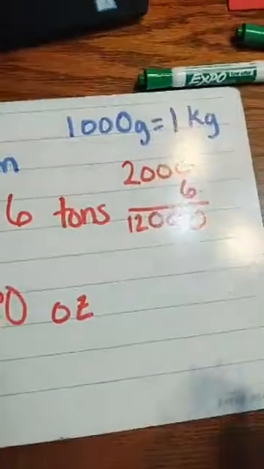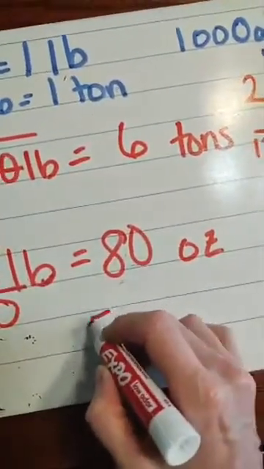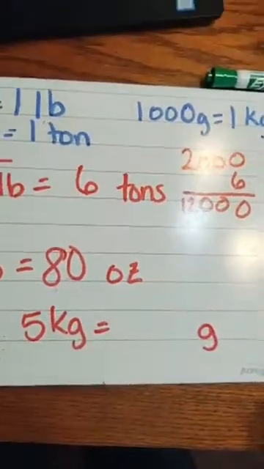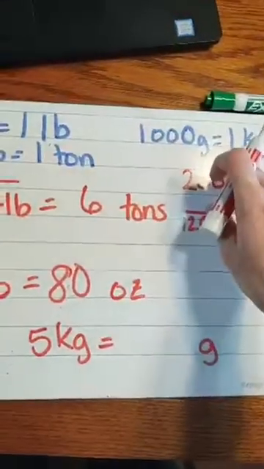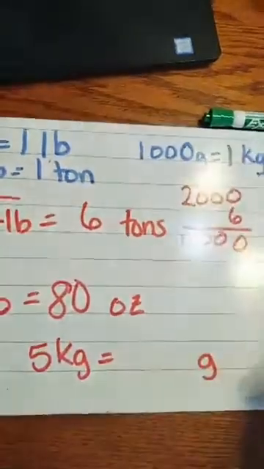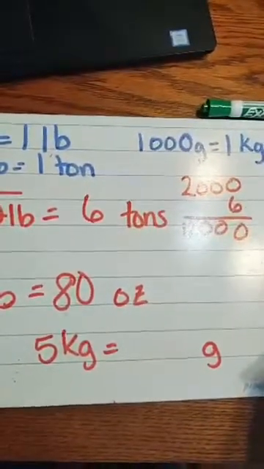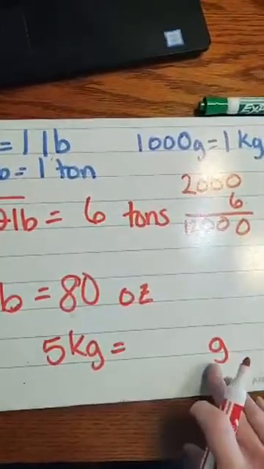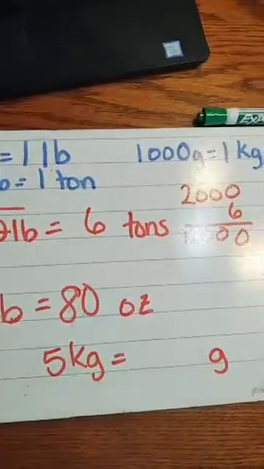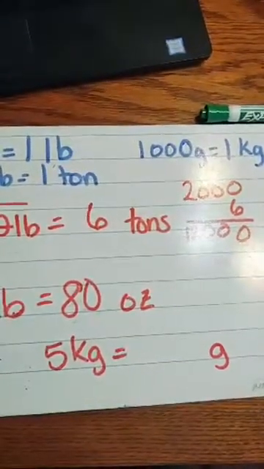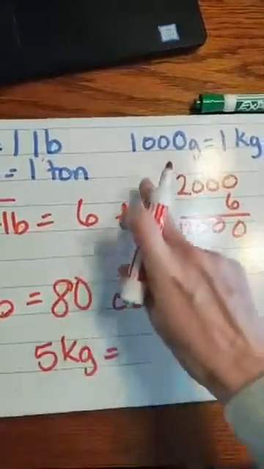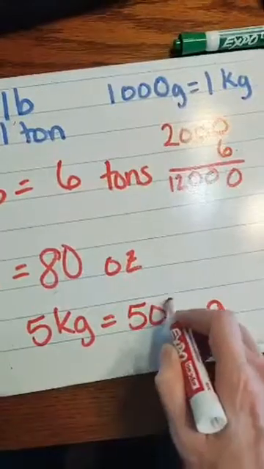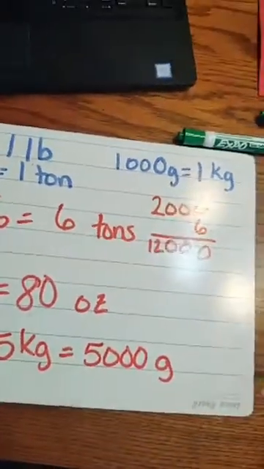Okay. So let's try one of these. 1,000 grams equals 1 kilogram. If I have a 5 kilogram object, how many grams is that going to be? So again, remember I said if we have the side that has the smaller number, we multiply to get the bigger number, right? Because multiplication gets us a bigger number. Dividing gets us smaller. We know that grams, that number is going to be bigger than the kilogram number. So we need to get a bigger number by multiplying. So we would take 5 times 1,000. You got it. 5 kilograms is 5,000 grams, guys.